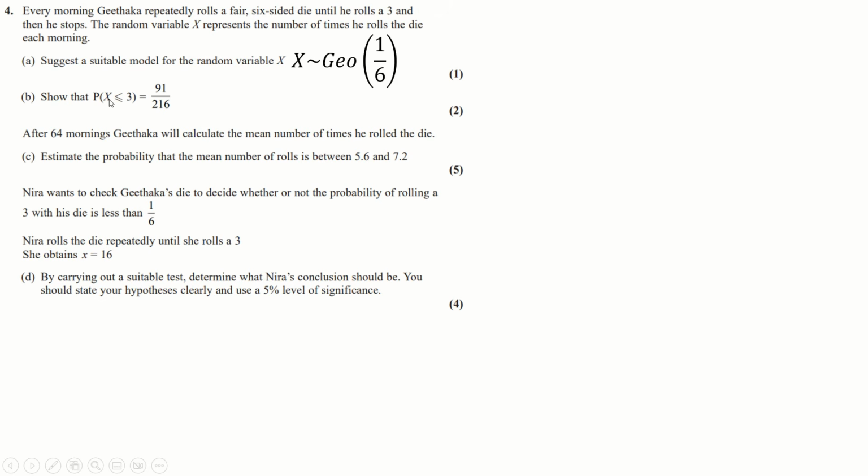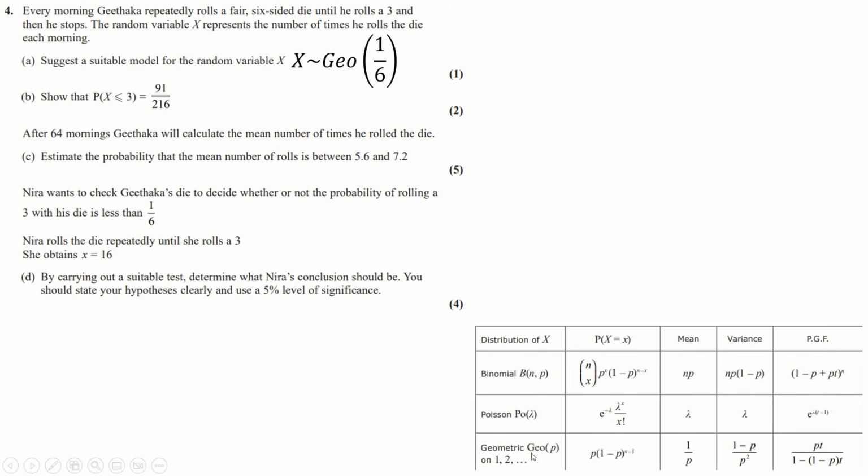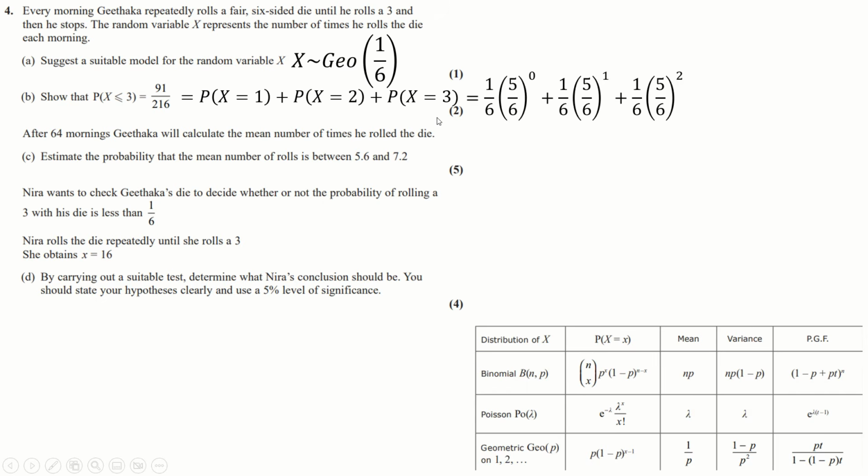You could say that P of this, if you want to do it the completely brain-dead way, you just look in the table for the way of getting P of X equals x, and then just say that this is P of X equals 1, plus P of X equals 2, plus P of X equals 3, and then just use those numbers in here. P is a sixth, as we said, and then you just use x as 1, 2, and 3, and you can work out this.